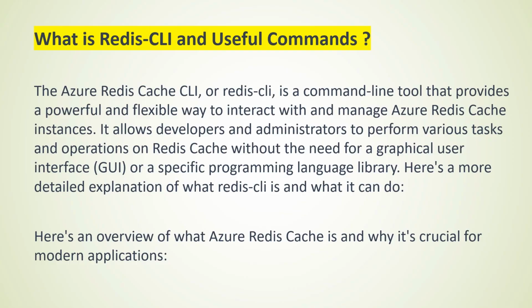What is Redis CLI and useful commands? The Azure Redis Cache CLI, or Redis CLI, is a command line tool that provides a powerful and flexible way to interact with and manage Azure Redis Cache instances. It allows developers and administrators to perform various tasks and operations on Redis Cache without the need for a graphical user interface (GUI) or a specific programming language library. Here's a more detailed explanation of what Redis CLI is and what it can do.